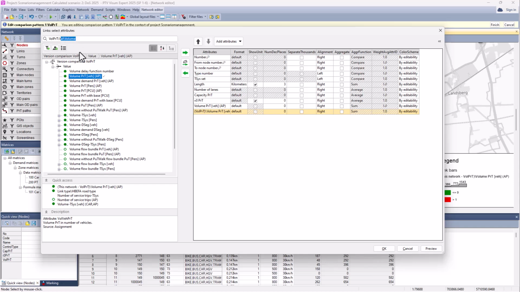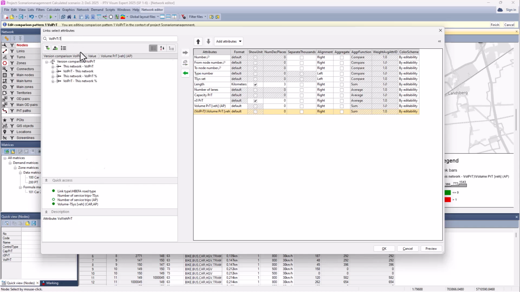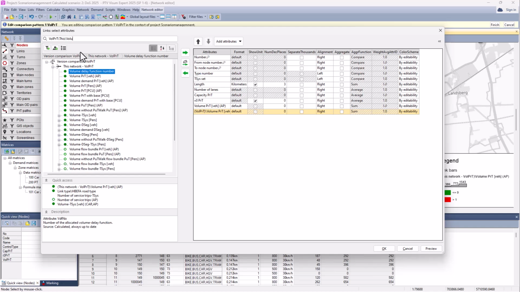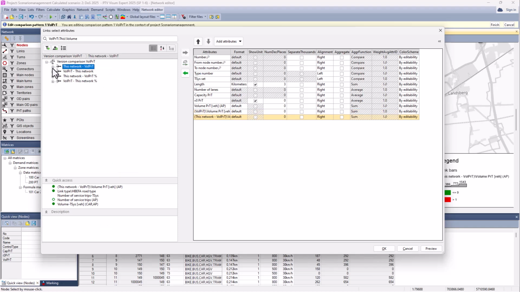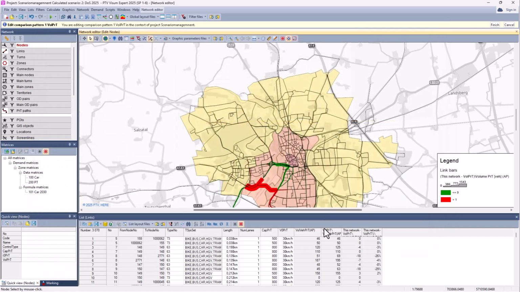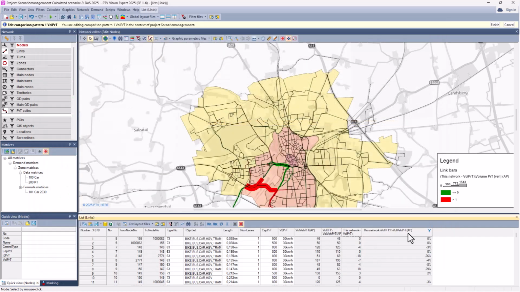We are also interested in the difference, for example, and also the relative difference, and we can add all these attributes here. So again, that is our template for comparing different pairs of scenarios later on.